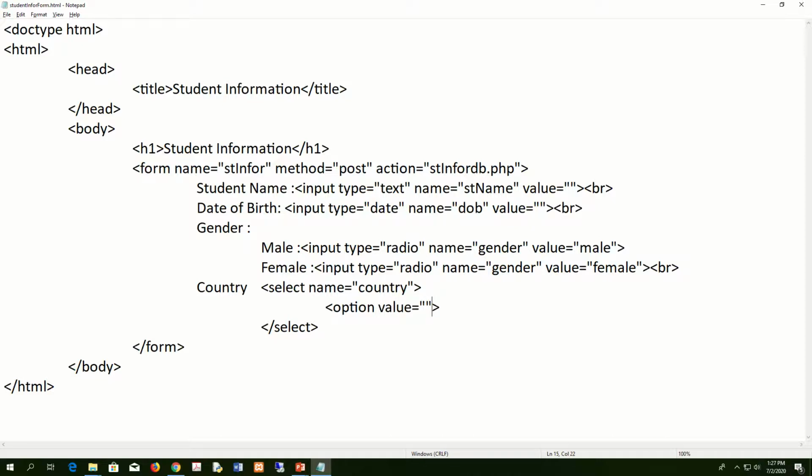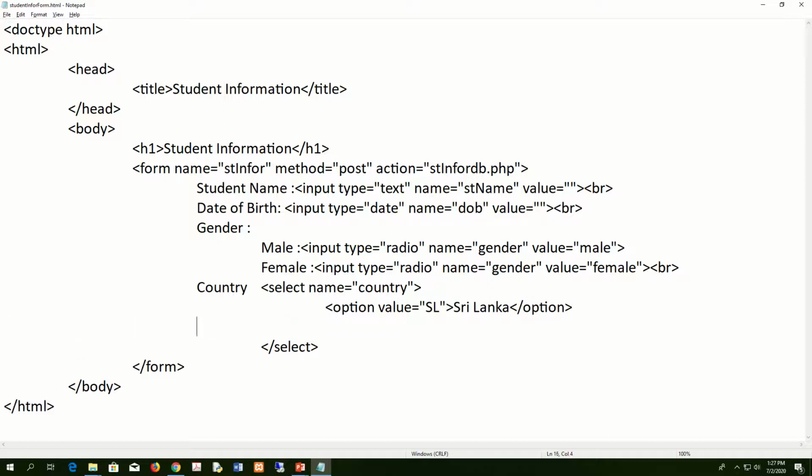Once you select this option, there should be a closing tag for the option. Then as a label, the first one I select is Sri Lanka. Once you select this option, I set the value as SL. Alright. Then I'll select another option.